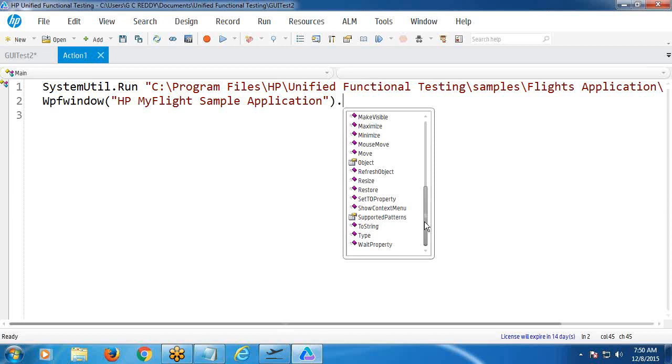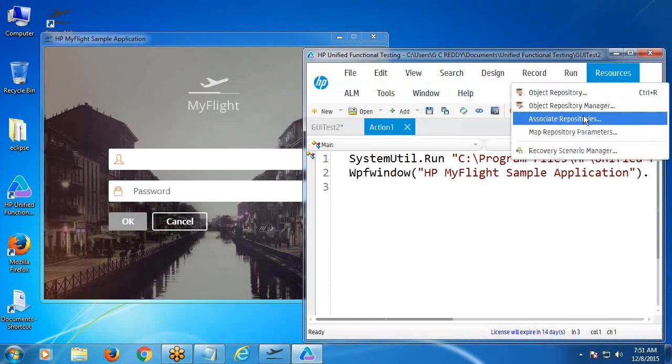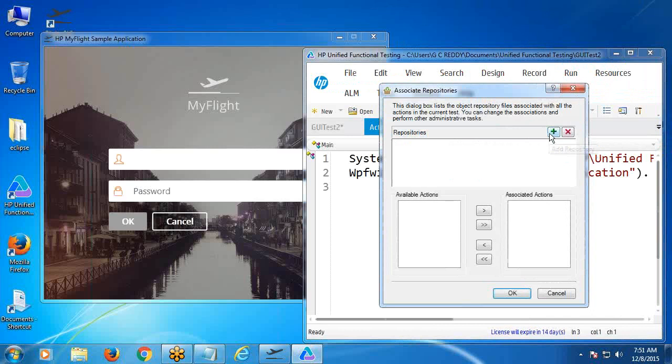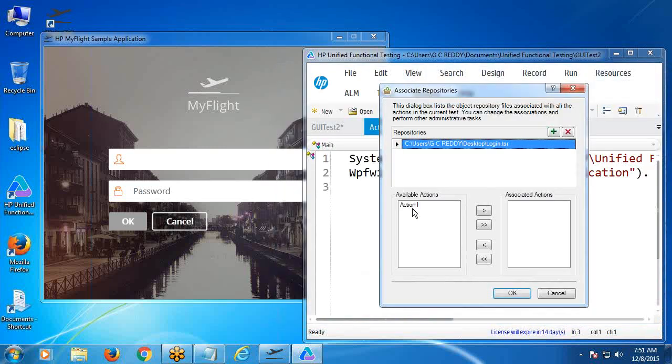Test objects are dynamic. If you associate shared object repositories, you can get test objects, but test methods and properties are default, built in.